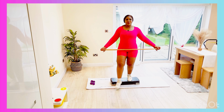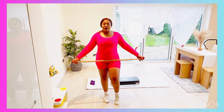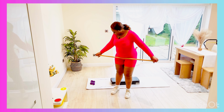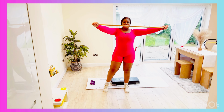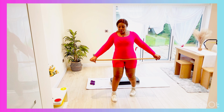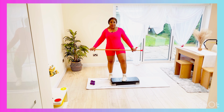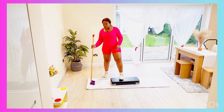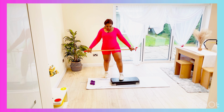However, for this workout, there will be 4 major different moves that we will be doing. However, we'll be repeating the routine twice, so just bear with us. In terms of what we will be using, I have a stick and this crossbar. This bar will be used during the warm-up session. We'll be working with steps, and remember, if you do not have steps, it is okay, you will still be able to do it. I'll also be using very small dumbbells, but remember, you can use larger dumbbells if you wish to.